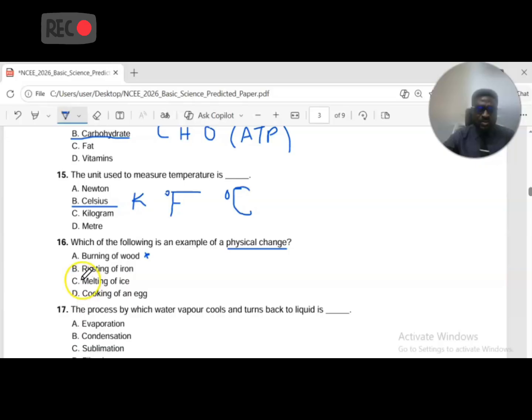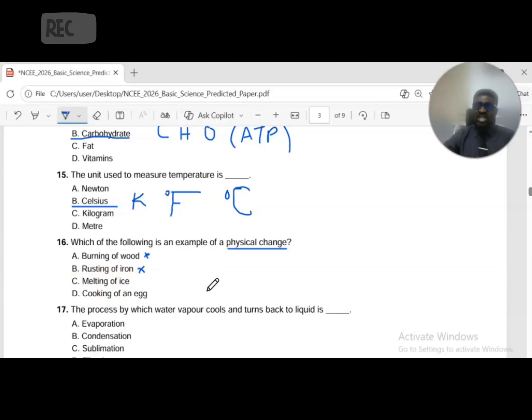I'll put an X. Rusting of iron. When rusting occurs, the exposure of metals to moisture and air causes rusting, which is a reddish brown coloration formed on the surfaces of metals that are exposed. You cannot return it back to its original state. Even if you paint it, when rusting occurs, some particles are lost to the environment because they drop off in the form of powdery substances. So this is not an option.